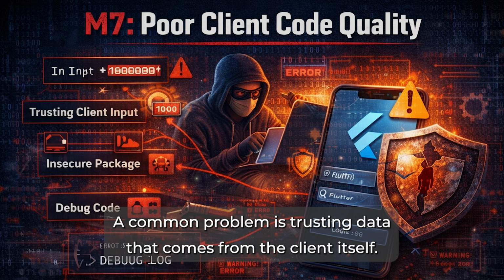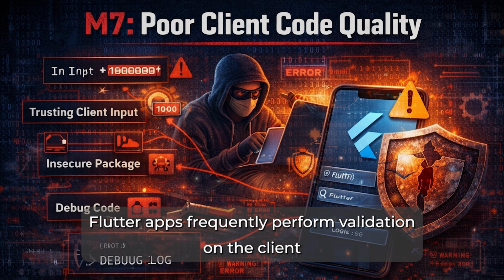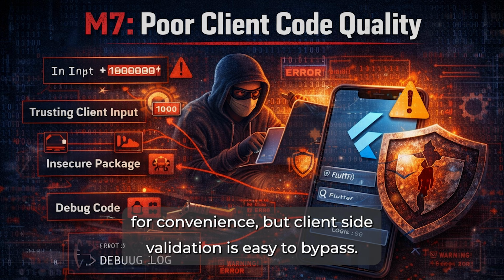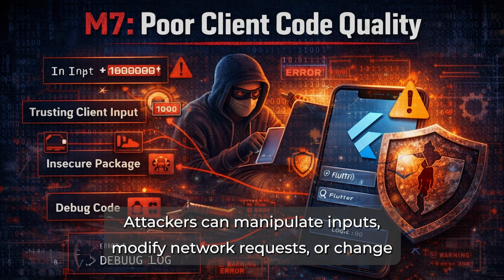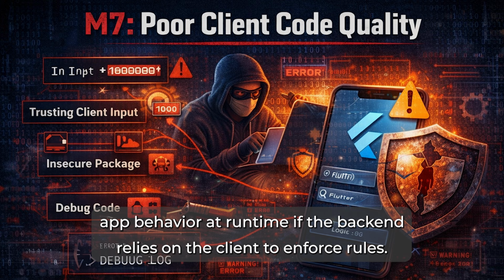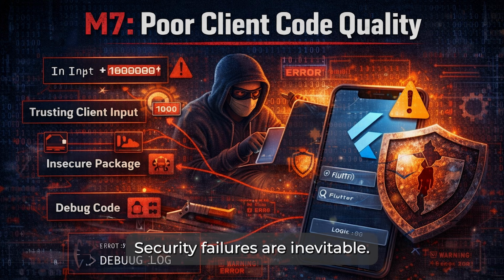A common problem is trusting data that comes from the client itself. Flutter apps frequently perform validation on the client for convenience, but client-side validation is easy to bypass. Attackers can manipulate inputs, modify network requests, or change app behavior at runtime. If the backend relies on the client to enforce rules, security failures are inevitable.